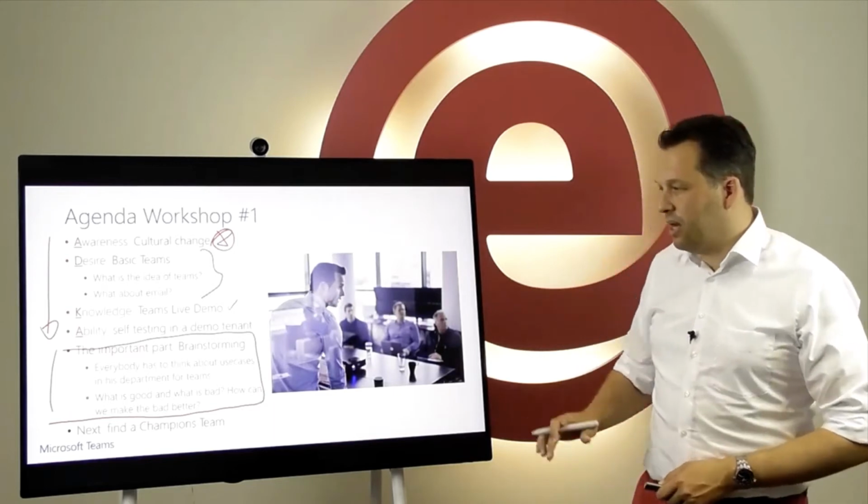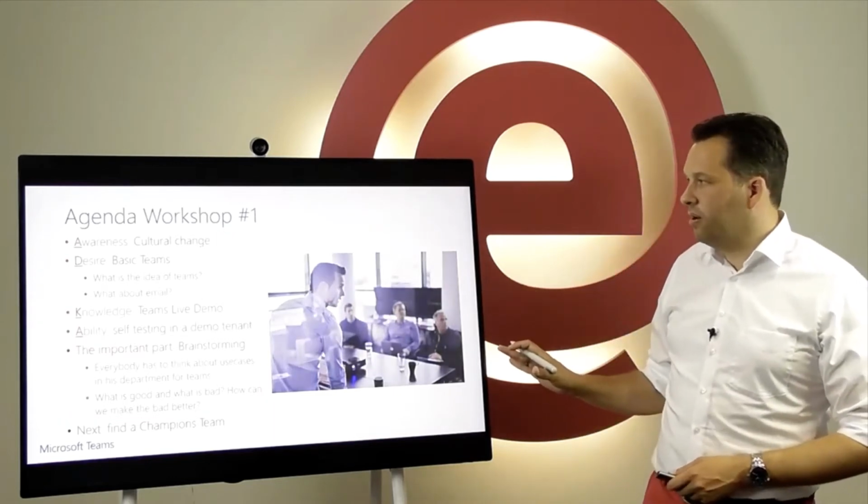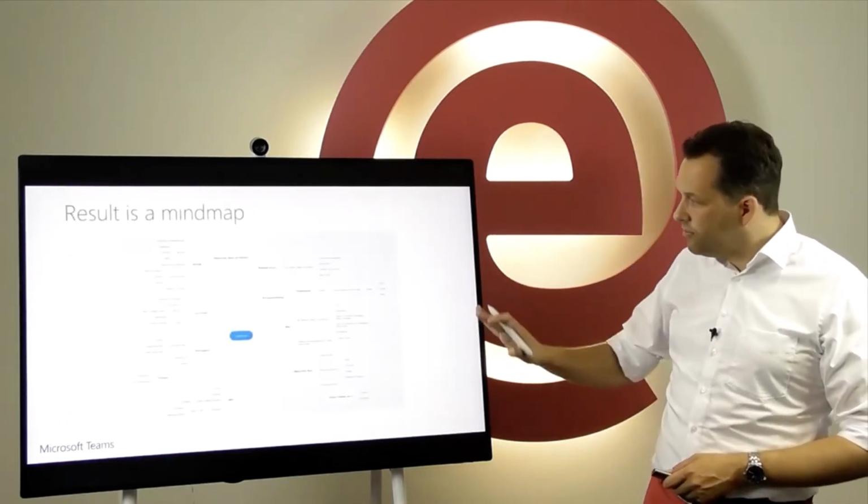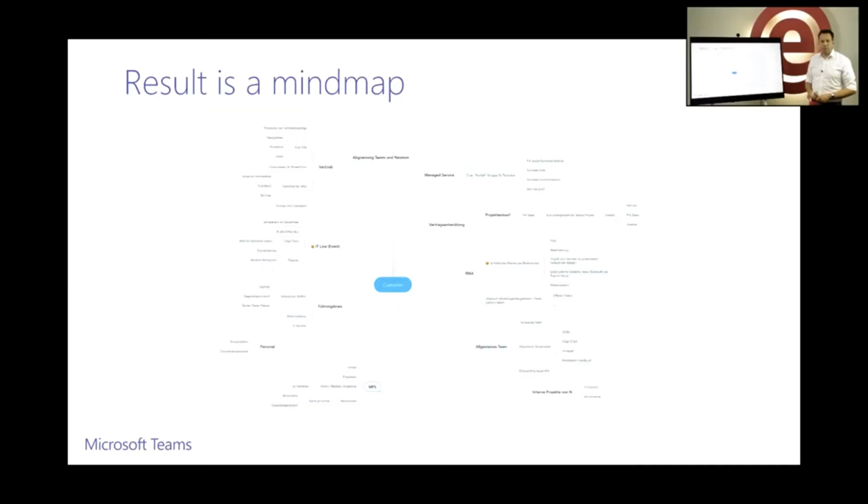And we're making a bigger part of the overview. There's a mind map. You may not read it, or you cannot read it. It's not possible. It's not the problem because you don't have to read it. It's just from one customer. It's just that we want to show how many possibilities we can get in this workshop right now in this brainstorming. This is really cool because we can use it in the next workshop.